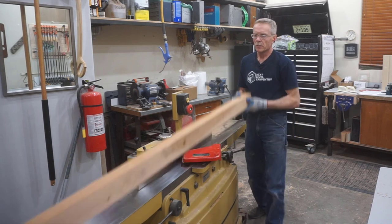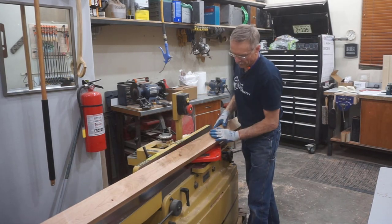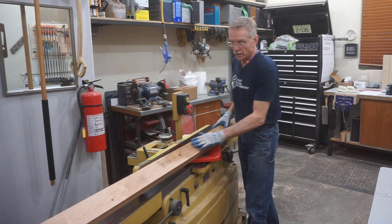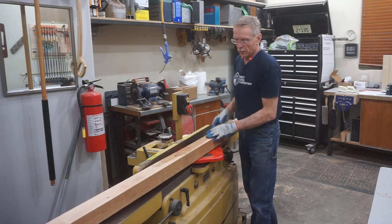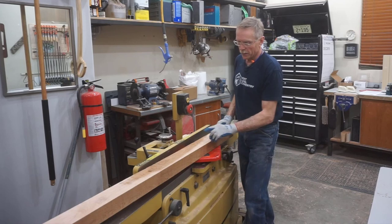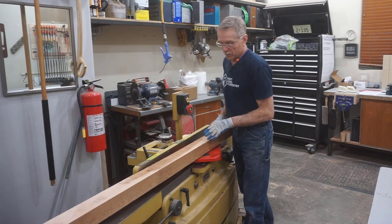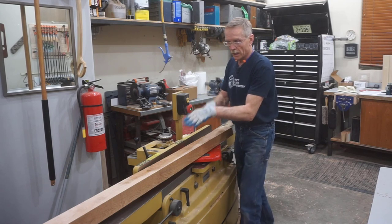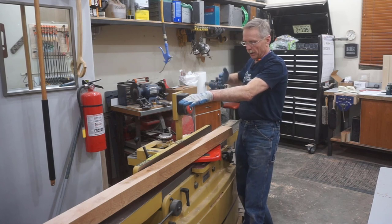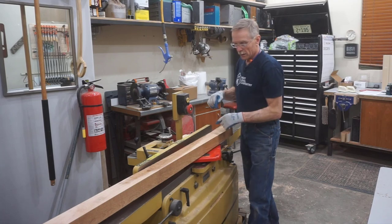And you can see by the rough sawn material here that my guess was off. It was probably almost 3/8 of an inch that still needed to come out. I could have taken a 3/16 pass twice, but I didn't. And I've got to be careful at this point when going past this rough sawn place to not put twist back in the board. And to do that, I always make sure my pressure is on a flat surface on the outfeed table. Then the piece that's coming on the infeed table just follows along to whatever the flat surface in the outfeed table tells it to do.